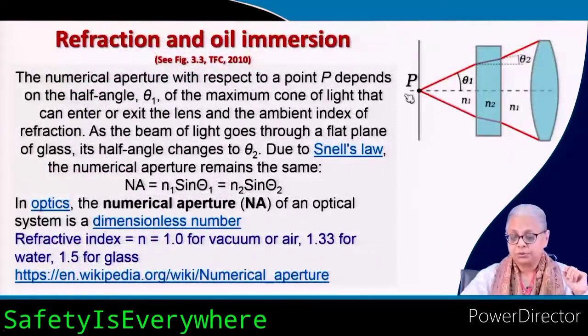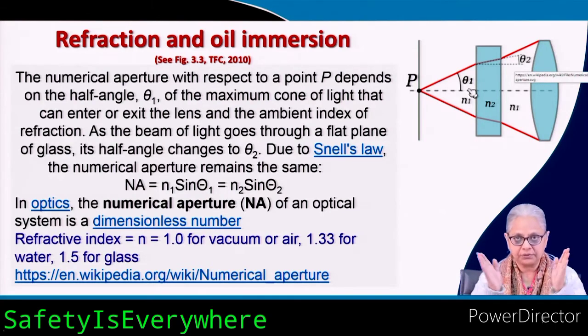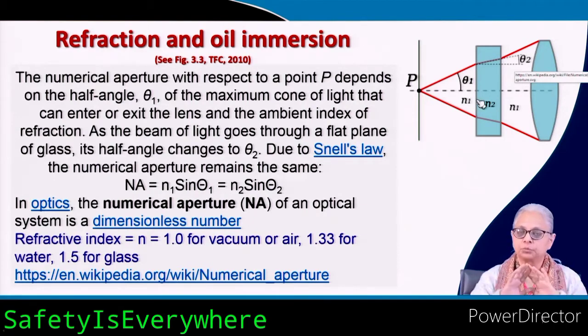So here is our light source. I have my light source, I have my sample, and that sample is sitting on a glass slide, and this is the objective lens. Okay, now the rays of light from this light source are going to be scattered in a conical fashion, and what you will find is that some of the light will pass away from the object and some of it is incident on the object.